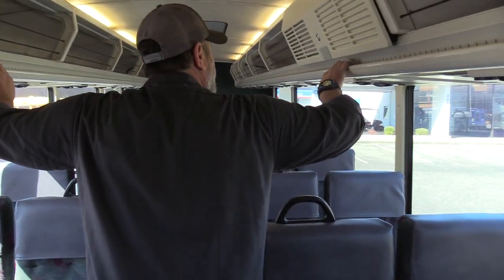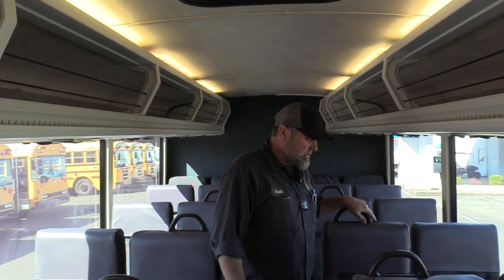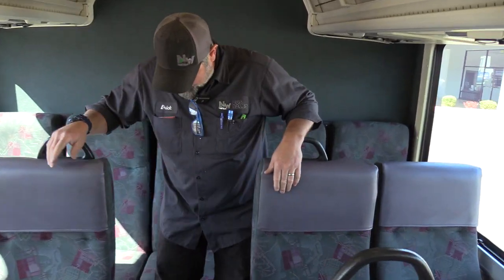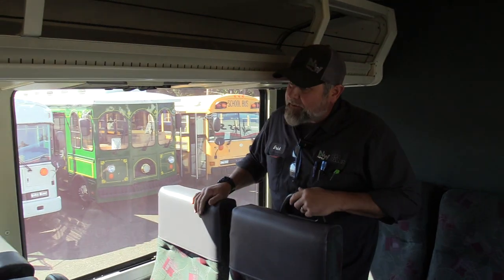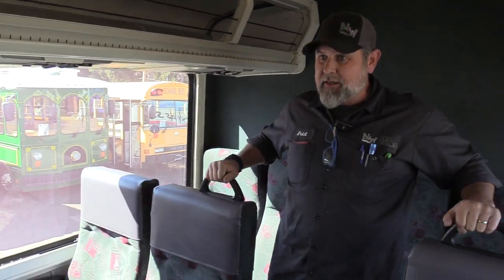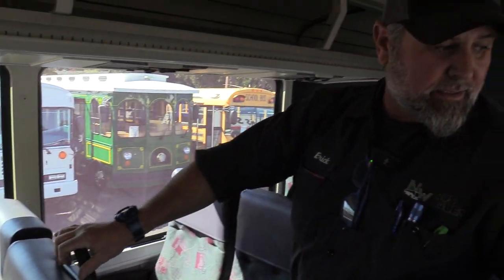These seats fold up — three, four, five of them — and you can slide them forward or back to accommodate up to two wheelchairs. The wheelchair entry door is right here above the cassette-style lift I pointed out earlier. We'll hold up to two ADA passengers. The floor feels really good as I walk through — no soft spots, no rips or tears in the flooring. Notice where I'm standing: this is typically where a restroom would be in a standard motor coach, but since this was operated by a transit authority, there is no restroom. Anti-vandal grab handles on all aisle-side seats are in pretty good shape.